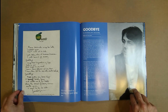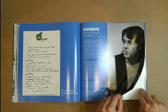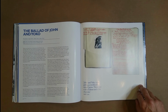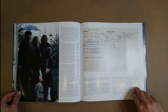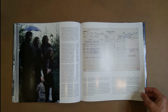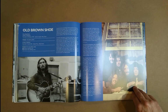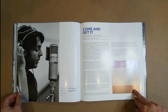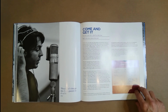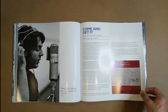Wow, this is a gorgeous book. This is absolutely gorgeous. And that's a diesel truck in the background there. Ballad of John and Yoko, yep. So they have information on the sessions tracks. It says it was a B-side. Very cool quotes from the band throughout the book. So I'm going to have to pour back through and pay closer attention to those.